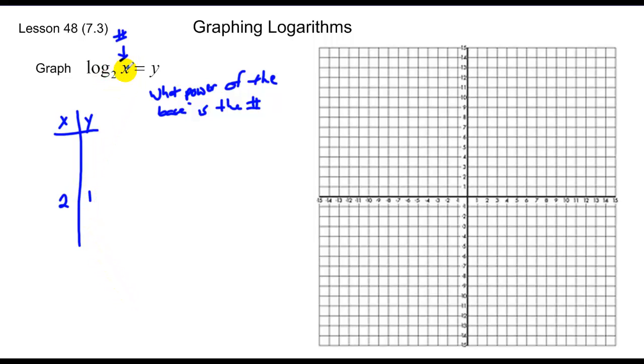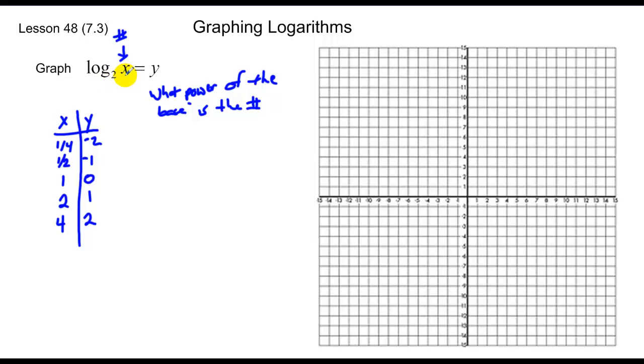What power of 2 is 4? So notice what I'm doing. I'm picking powers of 2. Now another one that we always want to use is 1. What power of 2 is 1? Well, anything to the 0 power is 1. And we can also say that we have some other powers of 2, like a half, for instance. And I know that's the -1 power, and a quarter, that's going to be -2.